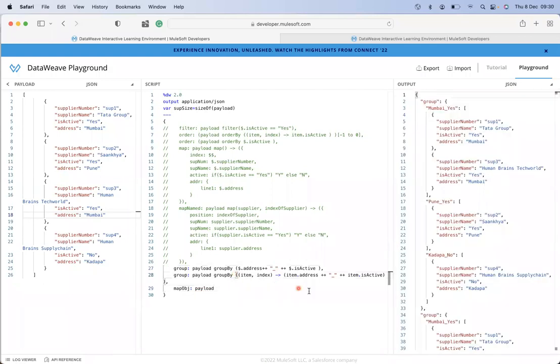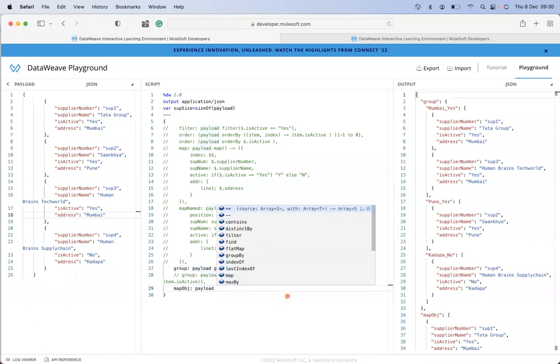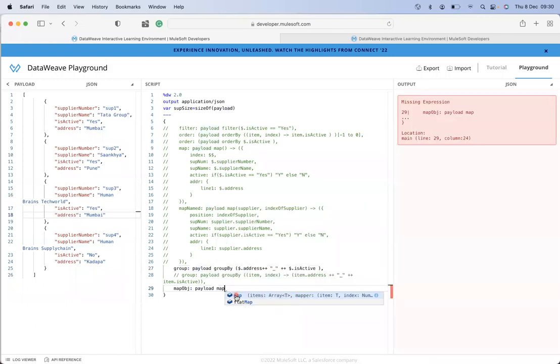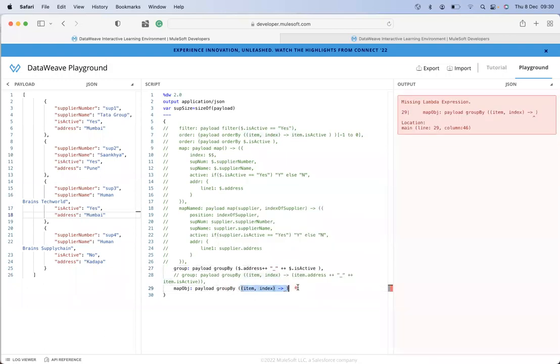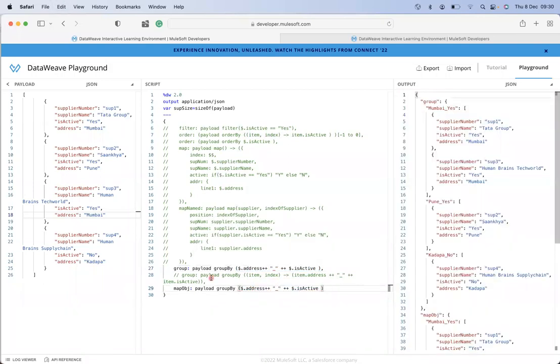I'm going to comment out this named section of group by, and we will see the result. Here we have payload. We see that payload is an array, and by default it is going to use the map operator. Let me try to use the group by. We already have this operation defined.